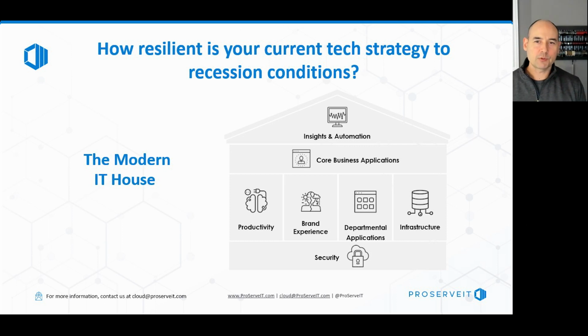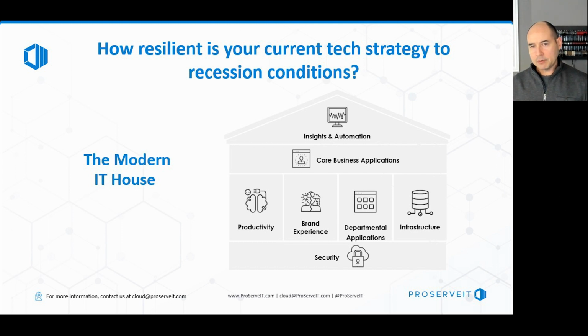This month, we're going to chat around resiliency, specifically as it relates to your technology strategy. And one of the things I think that's getting a lot of airplay in the news today, and is impacting business strategy, how we're making investments, and decisions relative to our industry, is a potential recession and what that could mean from an economic position, what it could mean in terms of investments inside our business, and what it could mean just in general.